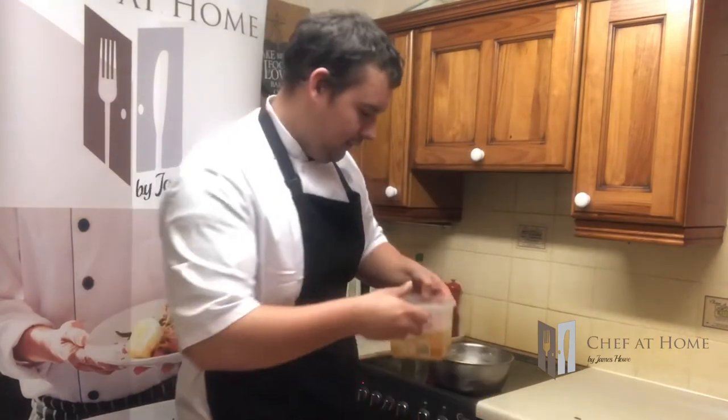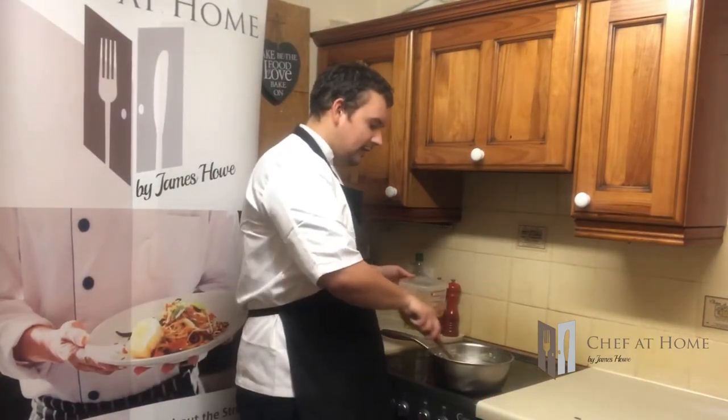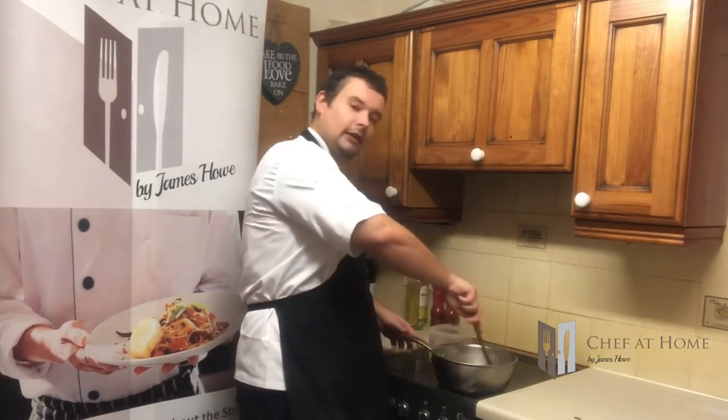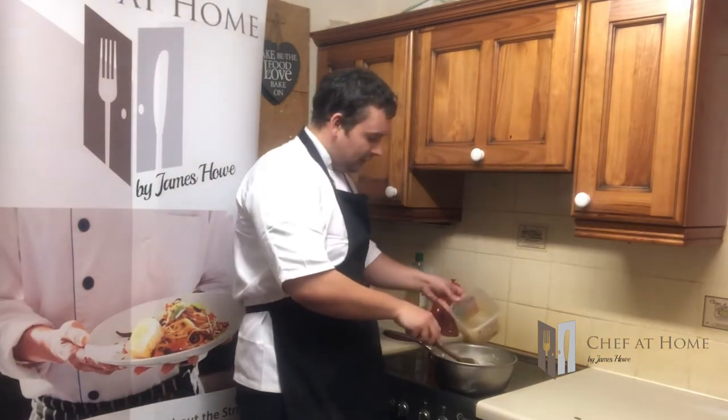So I've got mine here. And exactly the same — I'm just going to add a little bit at a time until it's completely incorporated, and then add yourself a little bit more. Once all your stock is incorporated into the sauce, I'm going to leave it to simmer, coming back to it every couple of minutes just to give it a quick stir and a little bit of loving. I find with the mother sauces that are stock based, you can get away with putting a little bit more liquid in because they will continue to cook and thicken as they reduce, and it'll happen quite rapidly.